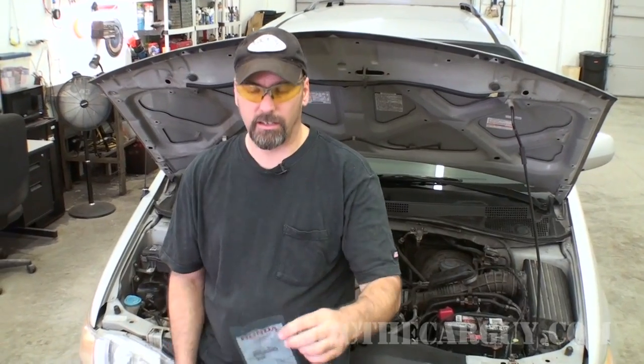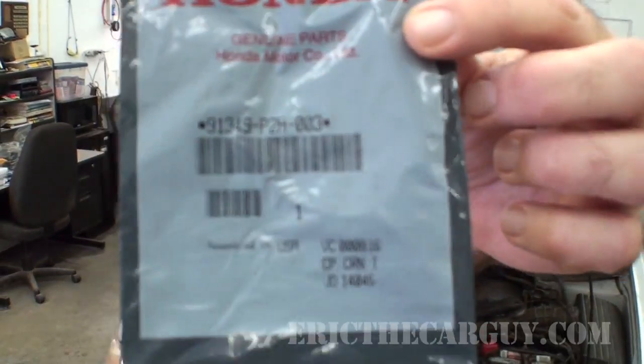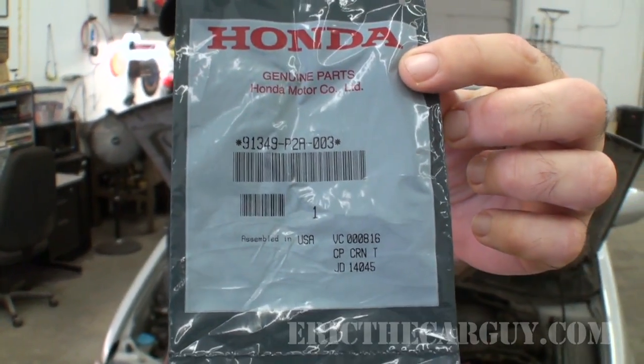Now, there's a couple of places this can happen that I'm going to show you over on the bench, but I believe that the issue involves this O-ring. Now, there's also a TSB on this problem about a different O-ring that I'll also show you here in a minute when it's over on the bench.